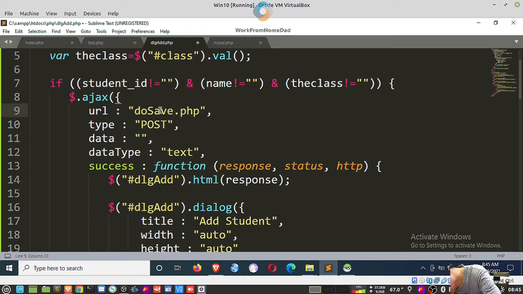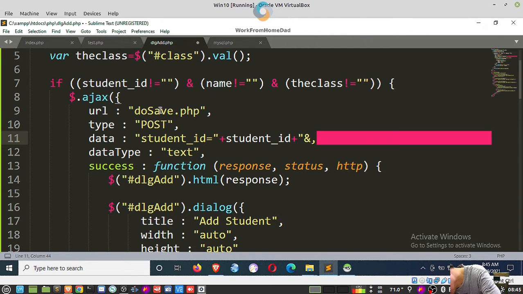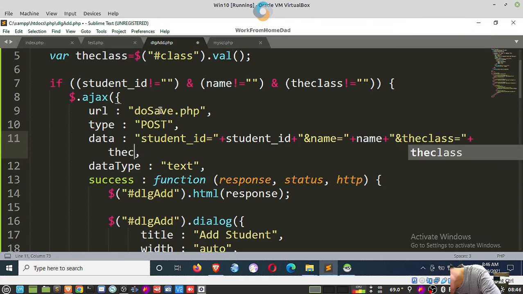It's a post, and the data should be the three parameters: student ID, plus name equals plus name, plus class equals plus class.